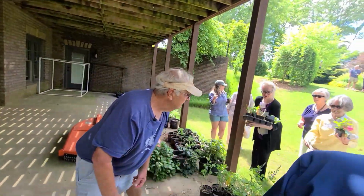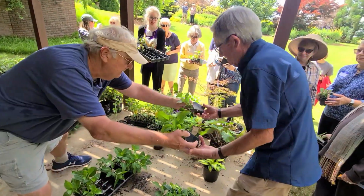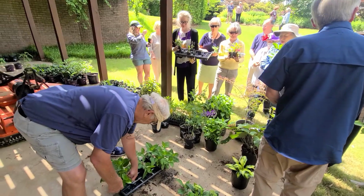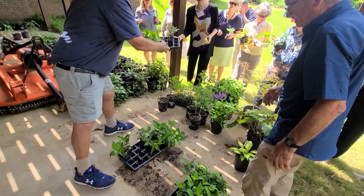Are they shade loving? Well, that takes some shade. Yeah, this has got to be a partial shade, it definitely helps. How large does it grow? It's a small one. It stays more compact.